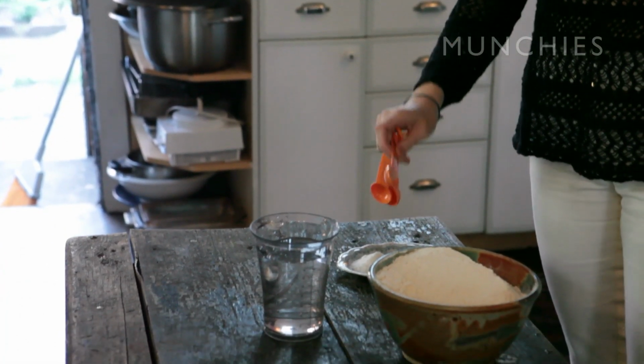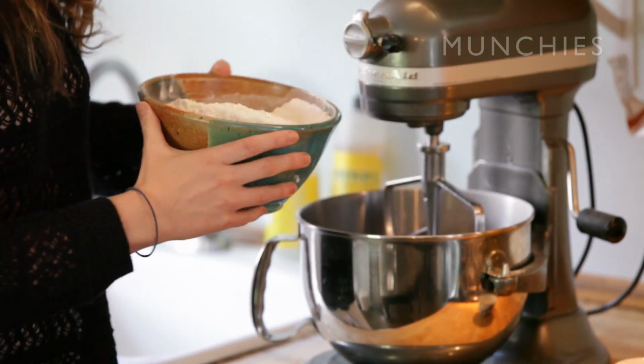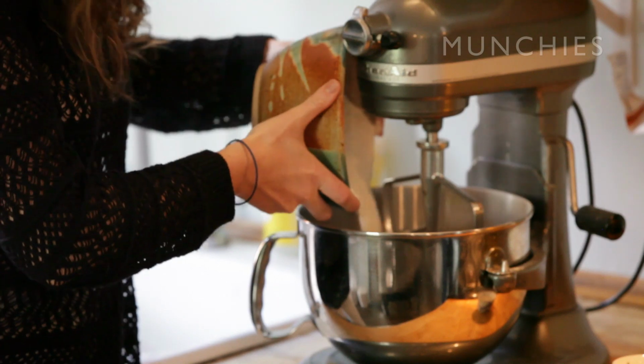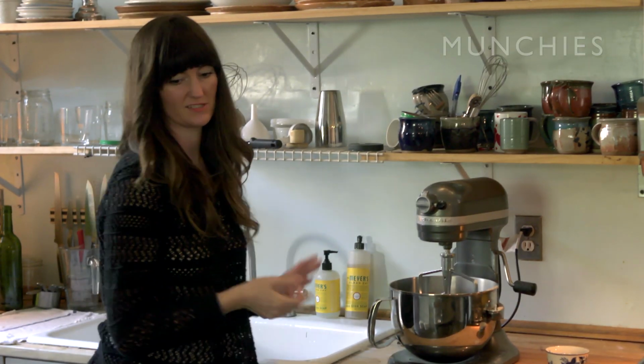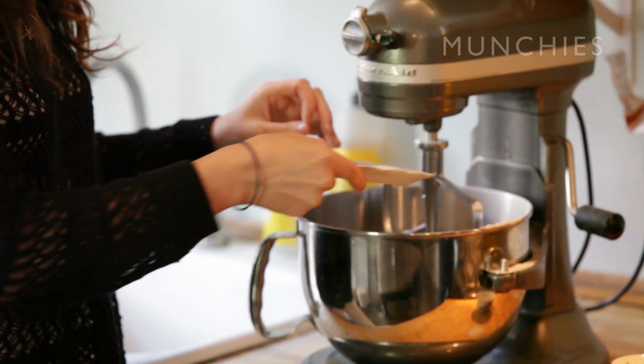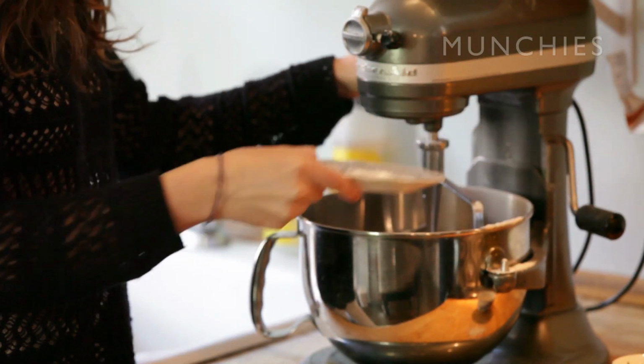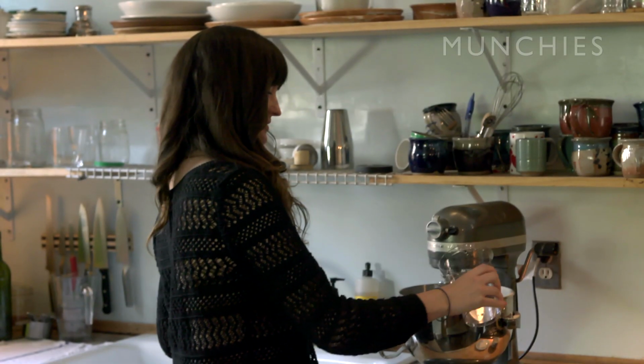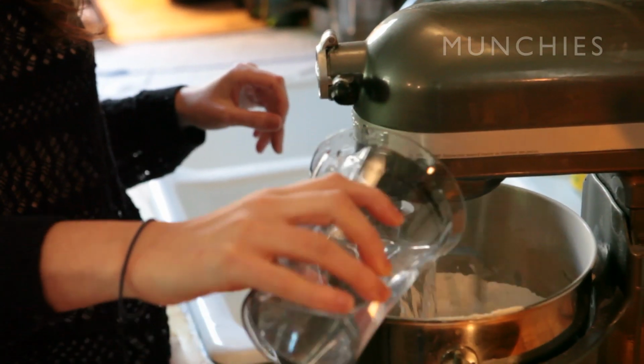So now, starting with the 7 cups of flour, dump it right into your mixer. If you don't have a mixer, you can just dump it into a bowl. I find you get a nicer crumb if you do it with this machine, and I had it, so I wanted to show off. Dumping our salt and yeast in. Give it a quick spin. This is 2 cups of our 3.5 cups of water. You can just pour it right in there.